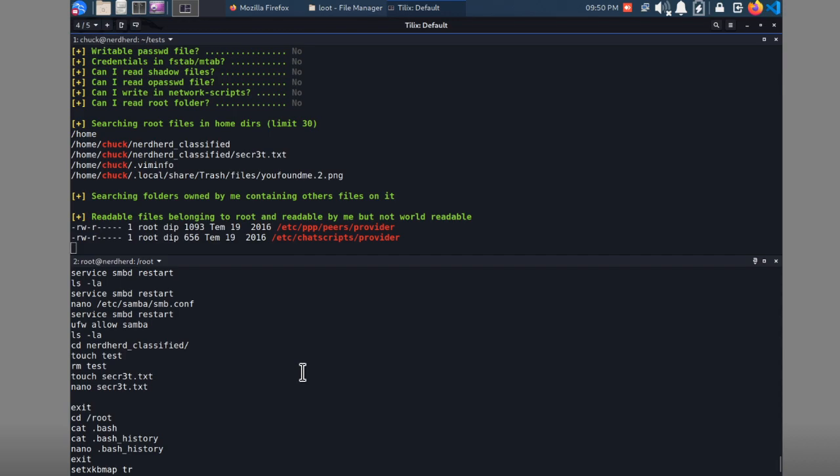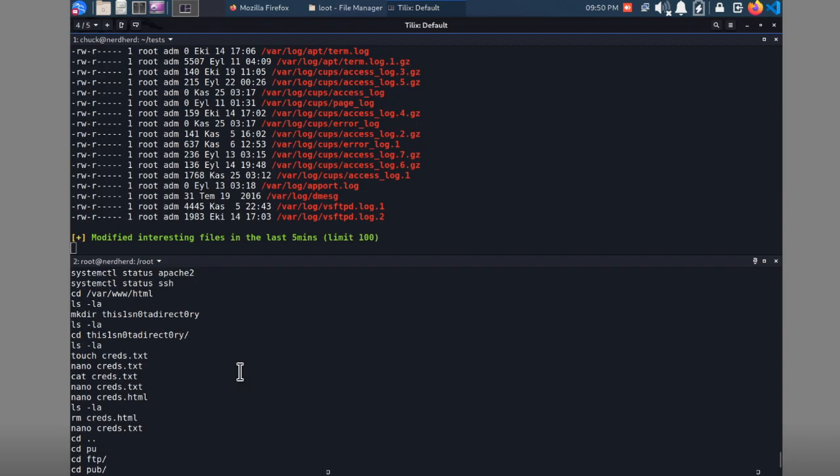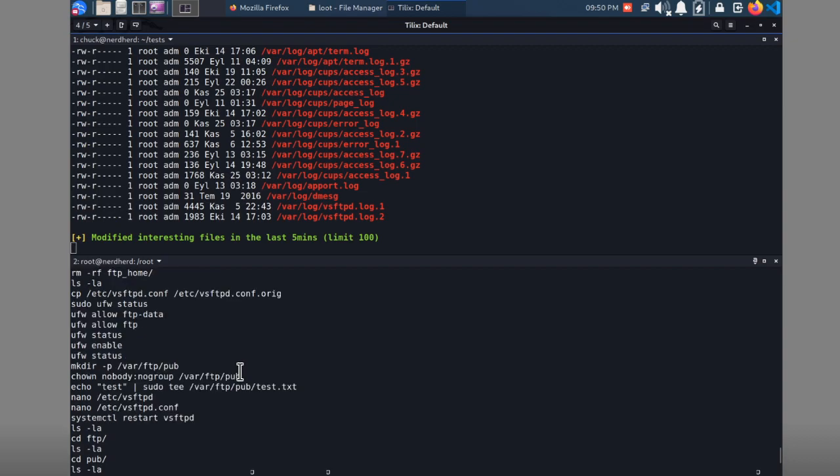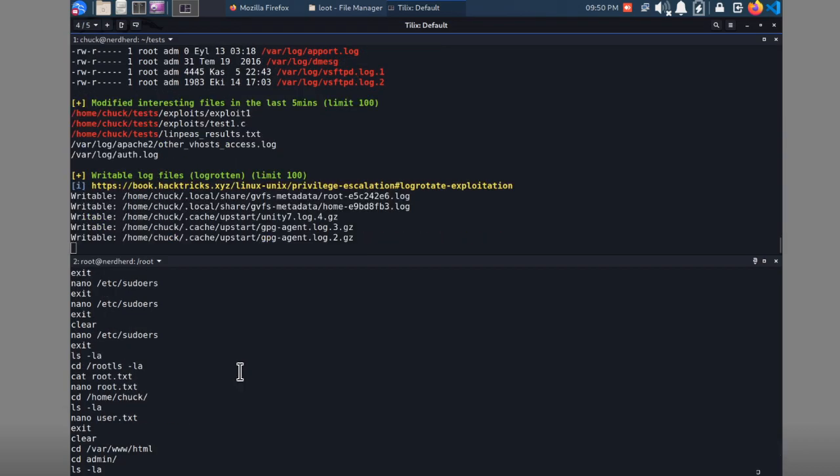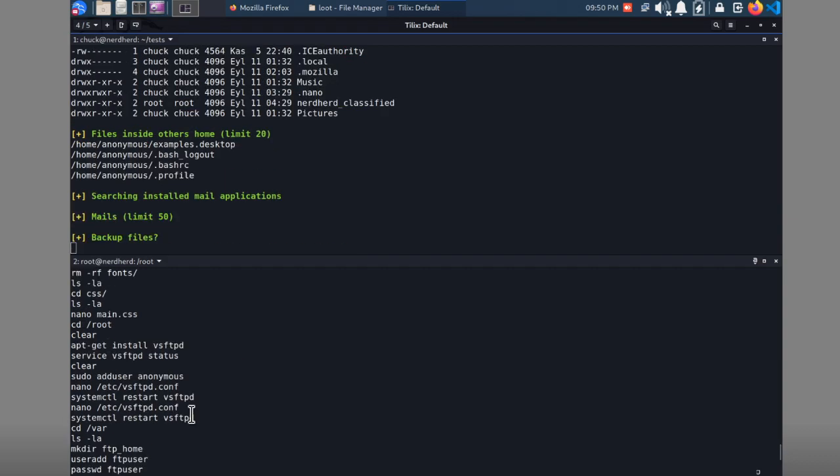So it looks like there's another flag in here. This also will give you the idea of if we maybe missed anything. So they did the admin directory, installed vsftpd, added the user anonymous.